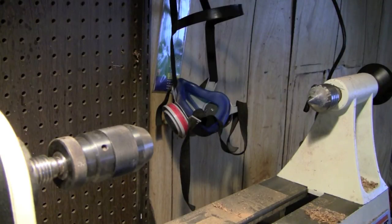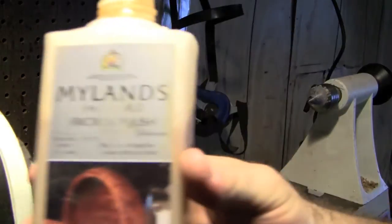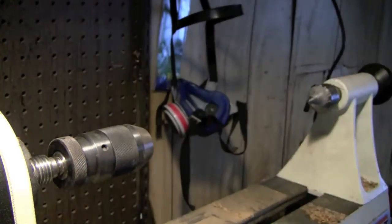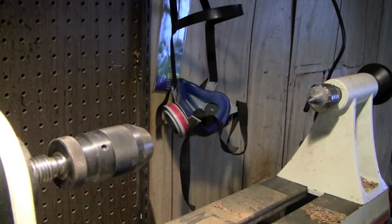Just a couple of notes on my polishing process for those who may be wondering. I started with a 150 grit sandpaper and I sanded up to about 600 grit. And then for my polishing process, I actually use this Mylands high friction wood polish. So that was my polishing technique.